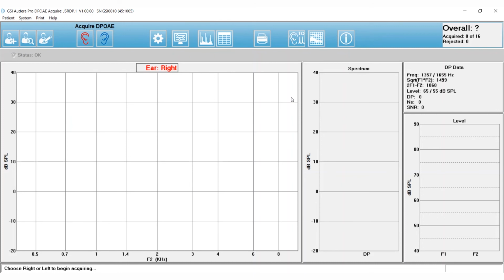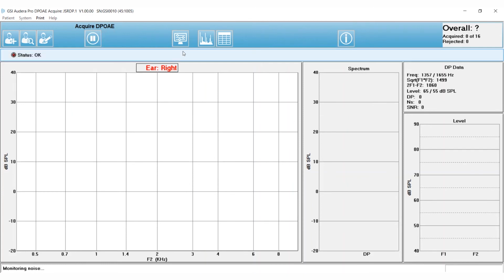So what I'm going to do now is run a test in a test cavity. So in the test screen, the results are going to appear in the large graph. And the first thing that will happen is a probe check and an adjustment to the calibration values associated with the test cavity. So I'm going to go ahead and press start.